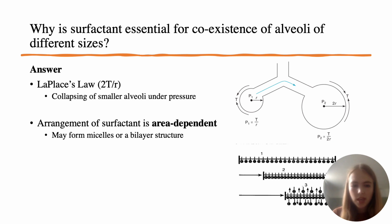And at the very end of the last slide, I put up this picture and I wanted you to think a little bit about what that could mean. It really means that in small alveoli, the different layers could combine to form a sort of bilayer, which basically means that the density is high in small alveoli. And because of that, there is a proportionate effect on reducing the surface tension, which equals out the pressure in all of them. Since surface tension is decreased proportionately, air can now go into the smaller ones and the larger ones equally. And this is one of the other roles of surfactant that people really forget, and they're not really taught before university. But this is really quite important.